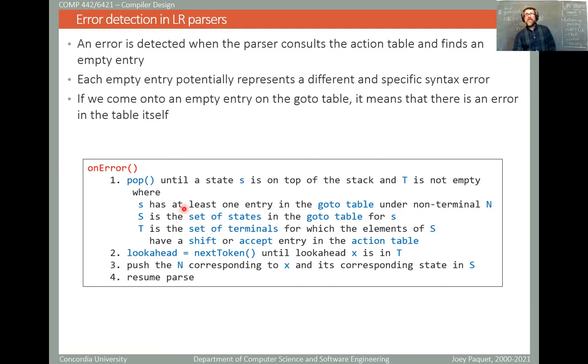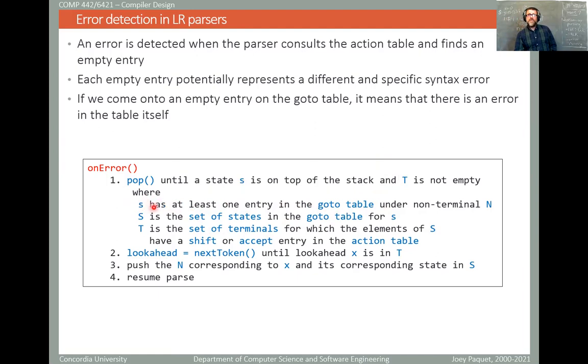Okay. And these are the conditions. These conditions are essentially determined by looking up various places in the table and figuring out whether or not it's possible to resume the parse from this particular state that was before in the stack.